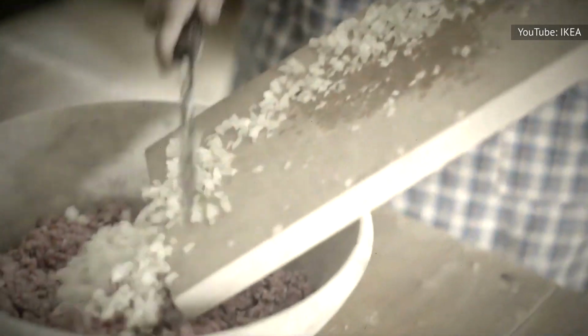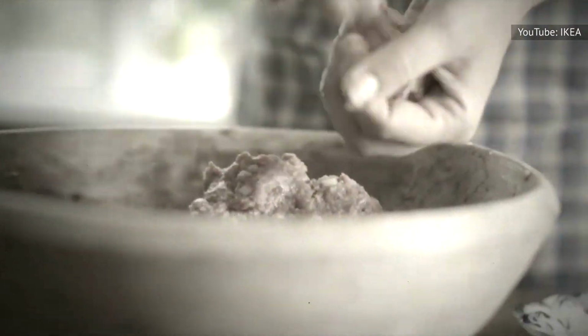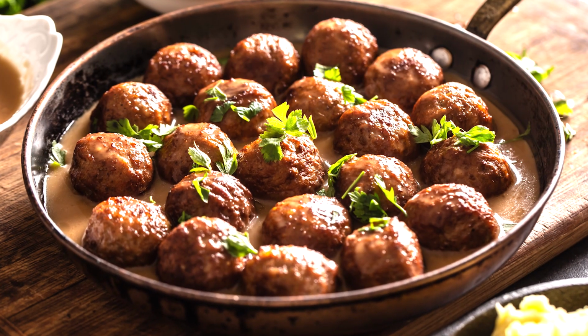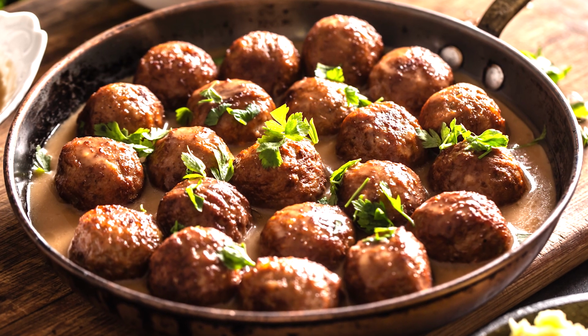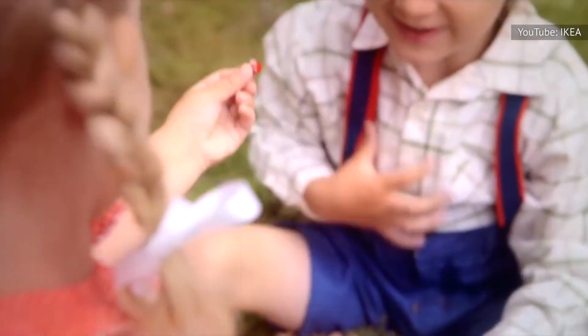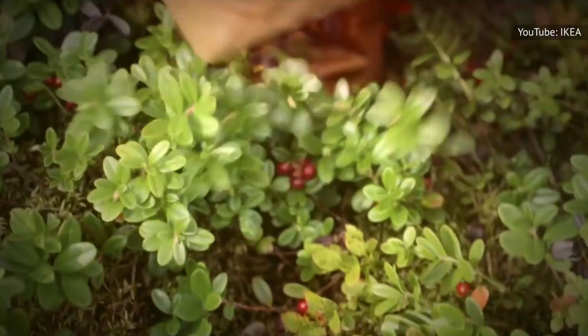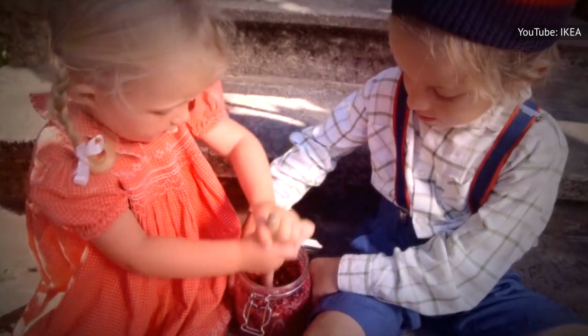One of the best aspects of Köttbullar, or Swedish meatballs, is the immense variety of ways in which it can be prepared. There doesn't appear to be much in the way of hard and fast rules required to categorize or define Swedish meatballs. Frankly, the only required ingredient for Köttbullar, according to the Swedish Institute, is love. Actually, there is one other prerequisite to enjoying a truly authentic Swedish Köttbullar: lingonberries, which are served on the side.